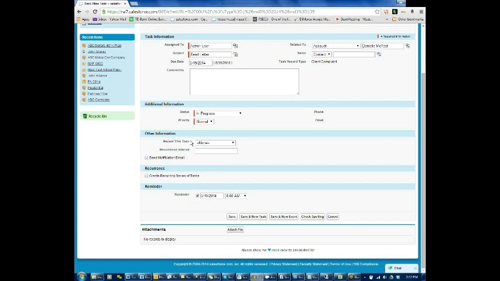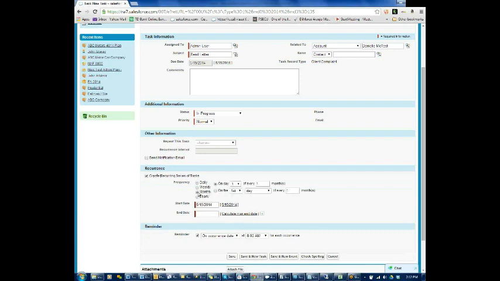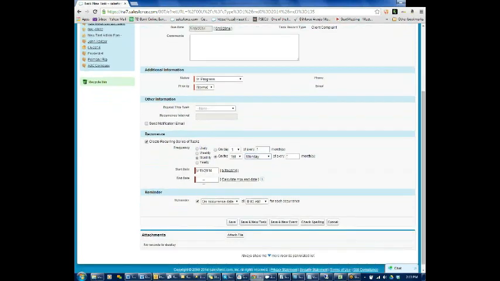It's for recurring tasks. So, let's say every Monday or the first Monday of every month, you have to run certain reports. So we could go down here to create recurring, and then we could say monthly, and then we could say the first Monday of every month. And this is what we call a recurring task. Whenever you do a recurring task, you have to set an end date. And they have maximum end dates that you can set.